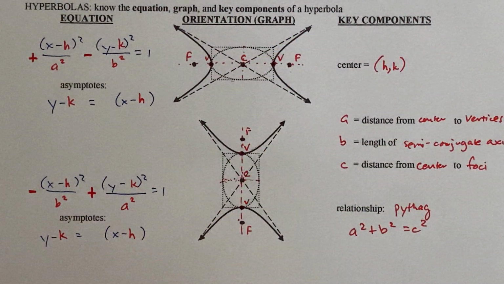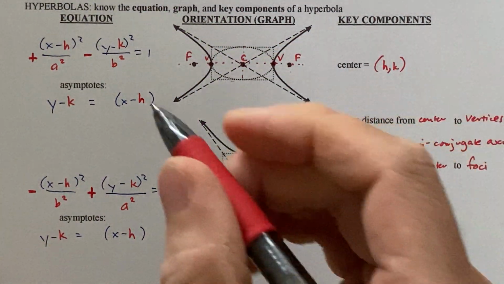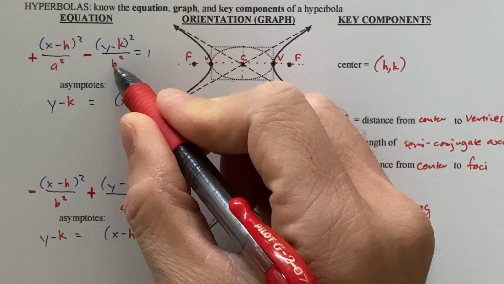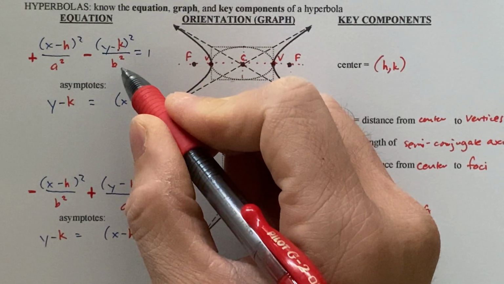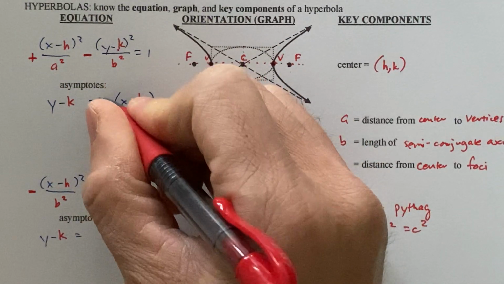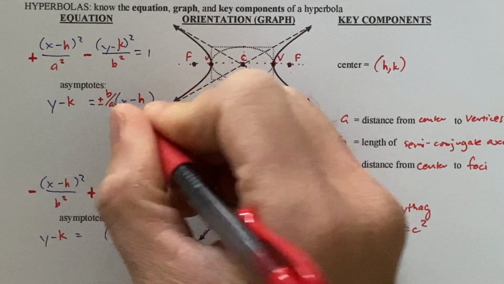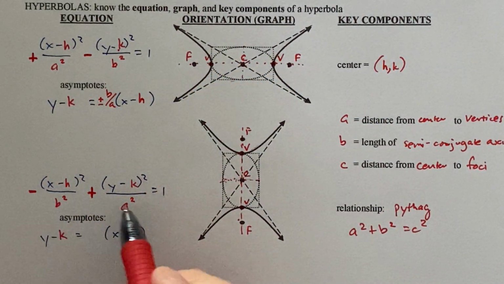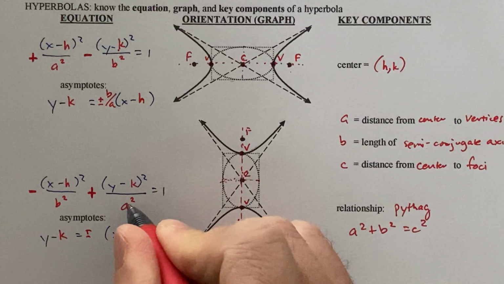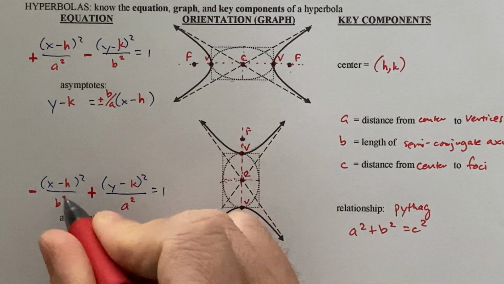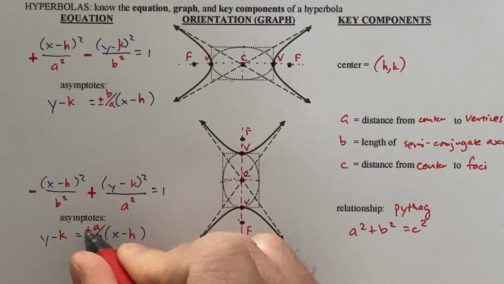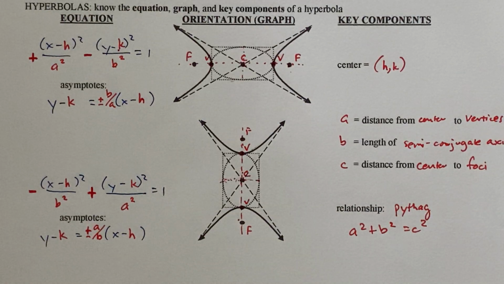What we're going to do is we're always going to take the denominator of y over the denominator of x. So in this case, it's going to be b over a. In this case, since a and b are switched around, it's always y, which in this case is a, over x, which is b. Okay? So if you know these formulas and you know a, b, and c and their relationship, then solving these shouldn't be too bad.